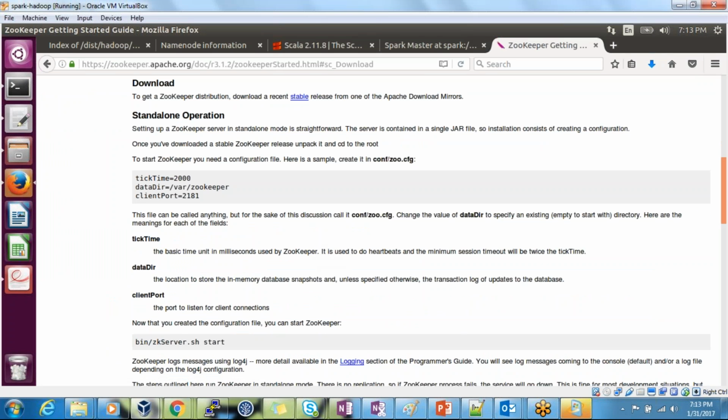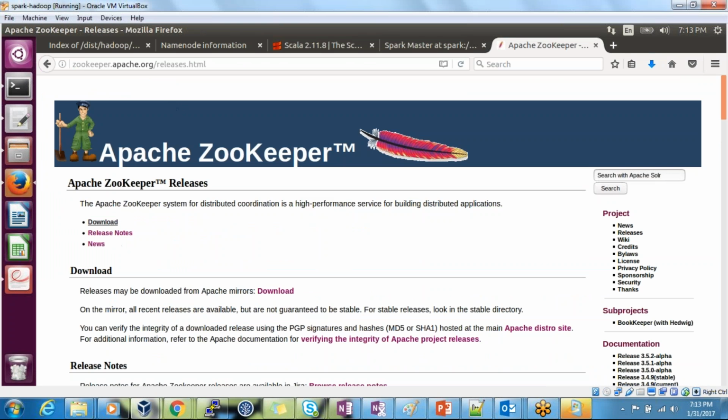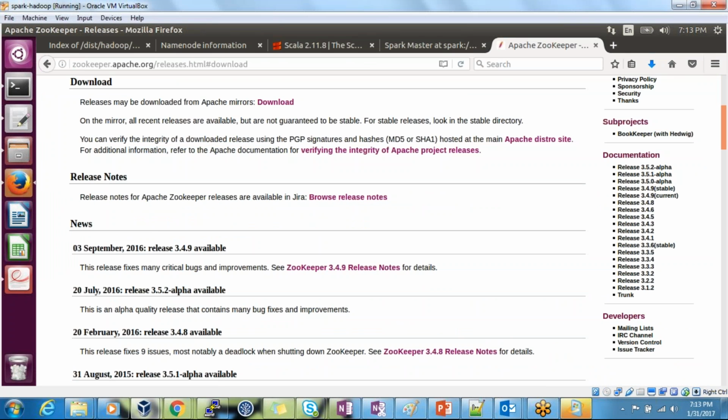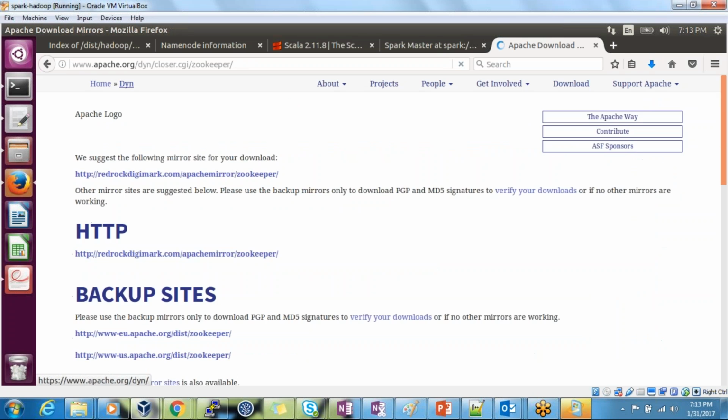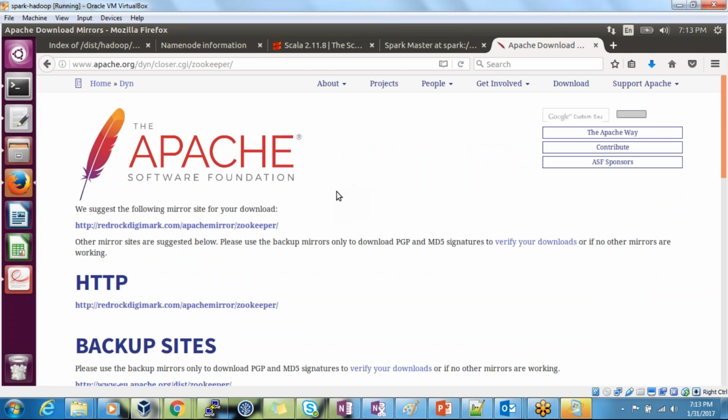Go to download, stable release. Actually, you can directly go to the archive, the direct mirror. You don't need to go through this long way. You can directly go through this.